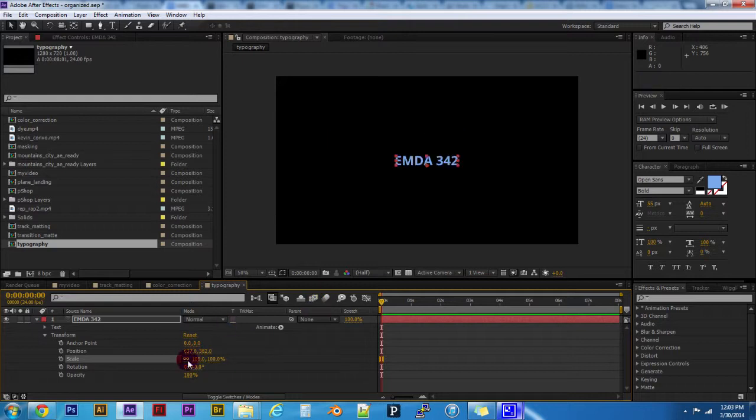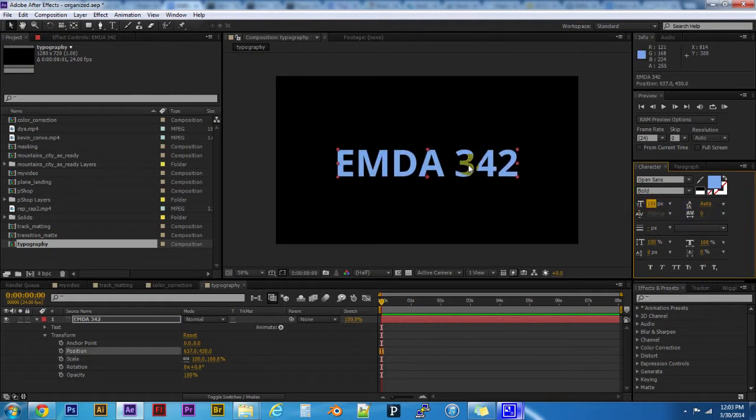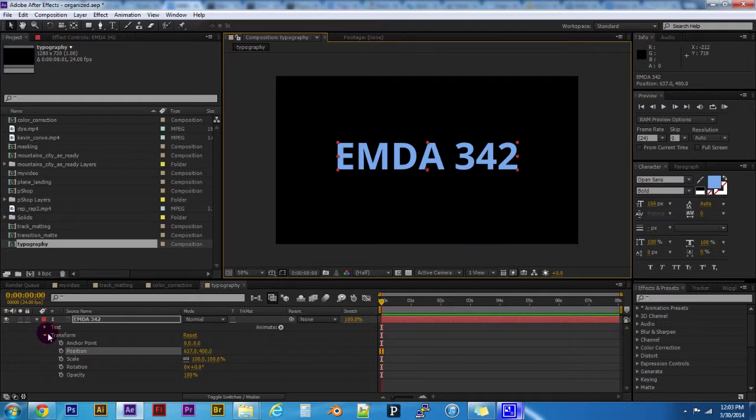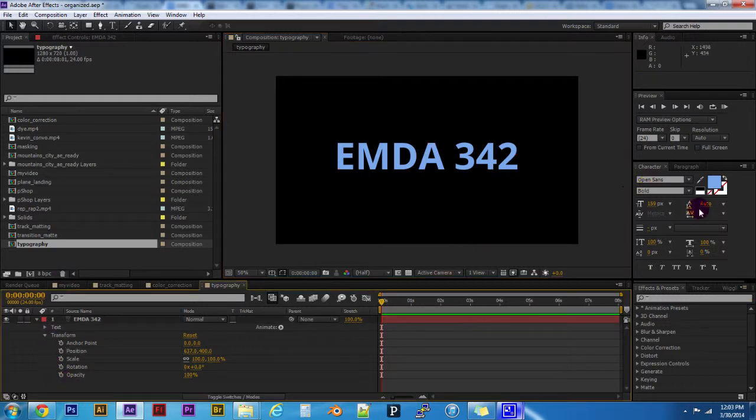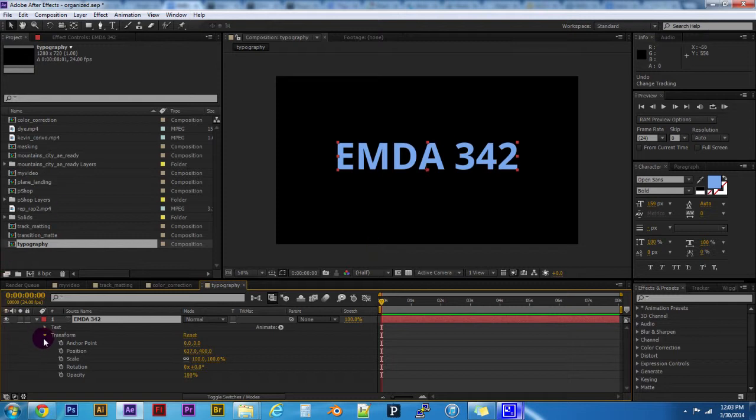You can scale text with the scale option, or you can just adjust its natural sizing right here if you want. So that's just really something to keep in mind when you're working, is two different ways to adjust that. You can also do the tracking, which is a popular thing to do. Of course, I have to select that first before I do the tracking. So you can space the letters closer, further together. That's something that's commonly done, right? So you can even do backwards tracking, which can be interesting sometimes depending on the effect.